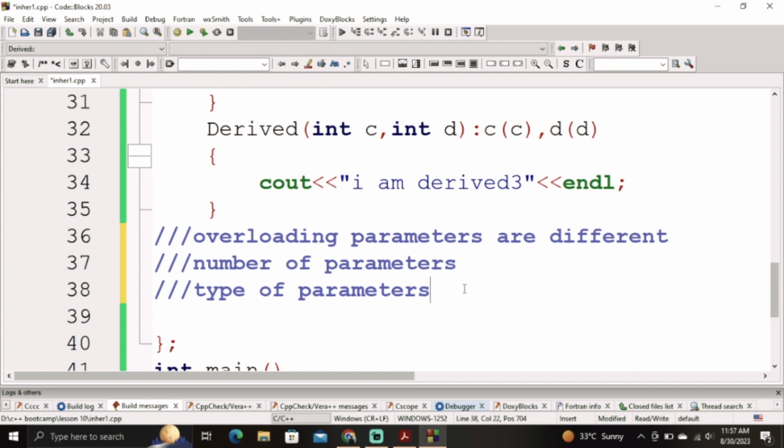This is a must condition for overloading a function or a constructor.